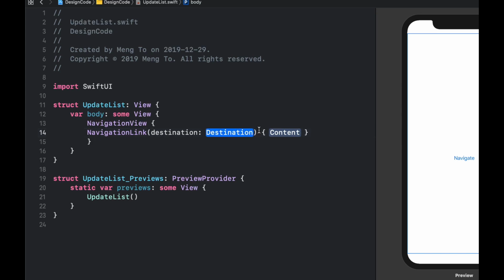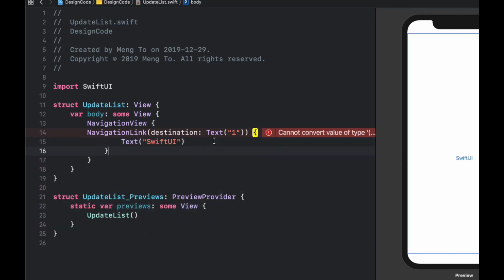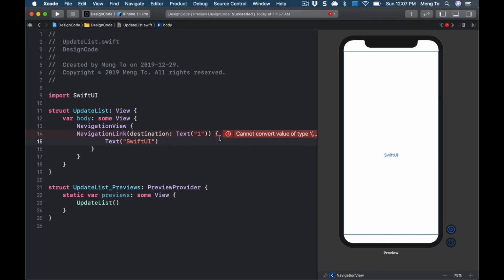The destination can be any element such as Text and parentheses. I'm going to put, let's say, 1. For the content, let me press enter and put it inside its own line. And I'm going to put Text SwiftUI. So this is my content. It is being wrapped inside a navigation link, which means that I'm going to be able to click here to go to a detail screen.